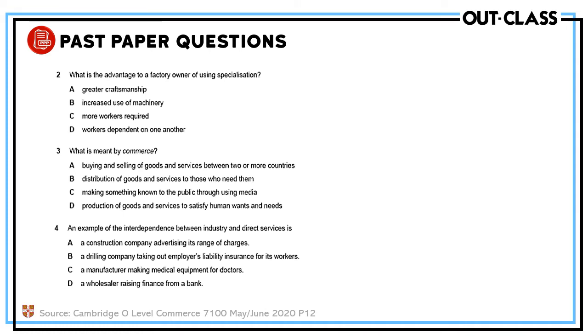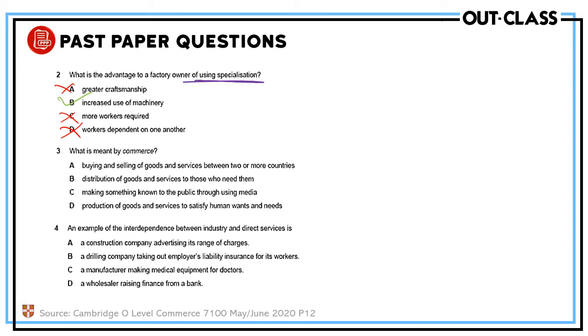What is the advantage to a factory owner of using specialization? Greater craftsmanship? I don't think so. Increased use of machinery, this can be the right answer. Let's check the other ones. More workers required? No. Workers depend on one another, that is not an advantage. So B is the correct answer.